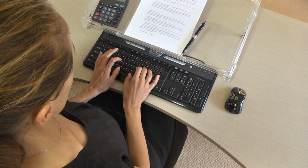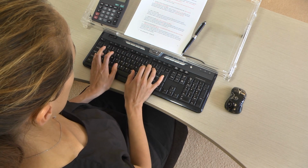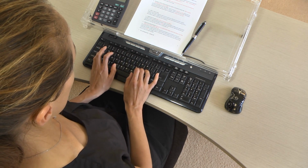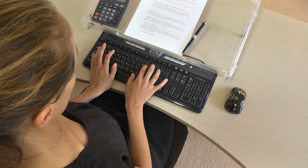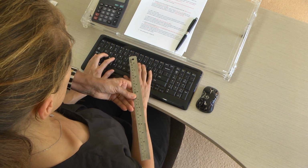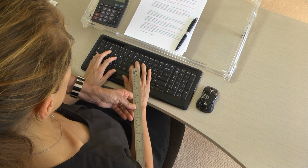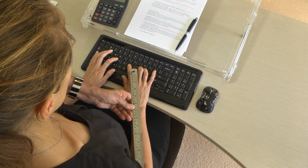Does your keyboard fit your hand size? If you are typing with the wrist angle out of alignment with the forearm, you need to change the keyboard to correct this, as the forearm muscles will be overworking and the wrist joint will be under pressure. There should be a straight line through the hand, wrist and forearm as you type with no deviation. So this keyboard is a better fit for this person.